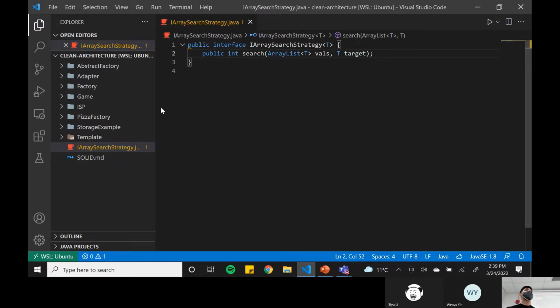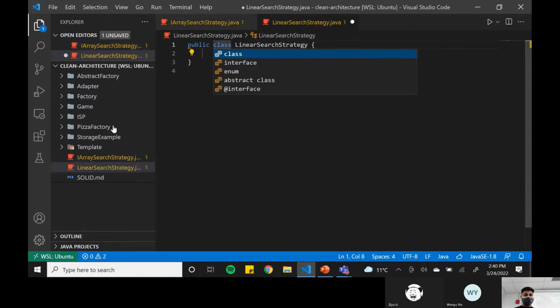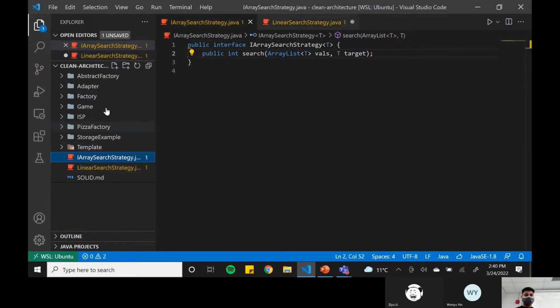Then we had the linear search strategy and the binary search strategy. So let's make those. And let's make the binary search strategy.